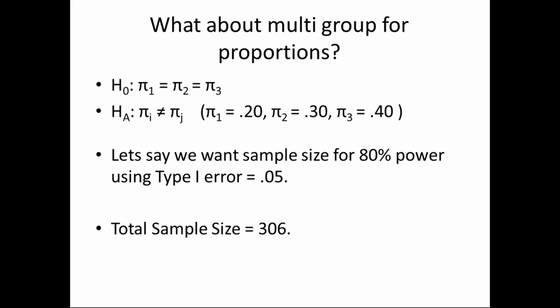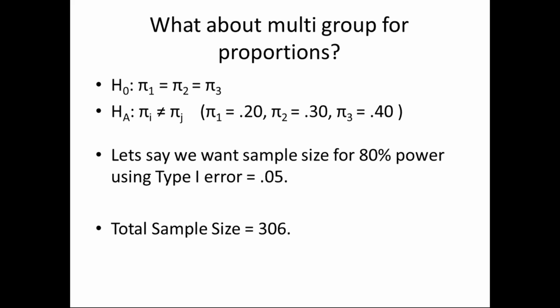Under the alternative, we've got to start imagining different scenarios. We could do 0.2, 0.3, 0.4. You could do 0.2, 0.2, 0.4. That's harder because you set 2 of those proportions equal to each other, so that's going to be much harder for you to spot. You could do, Margot, if you really want to make me stay up at night, 0.20, 0.21, and 0.22. How to figure out to get that into a budget would be a very hard thing for me. But again, there's no difference.